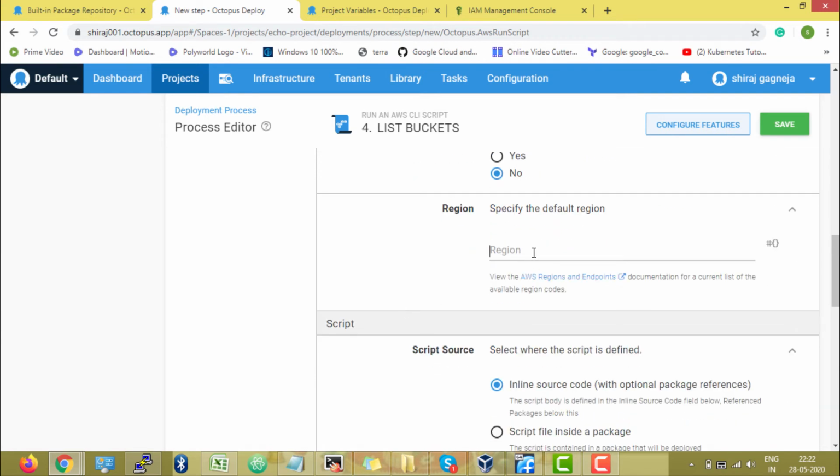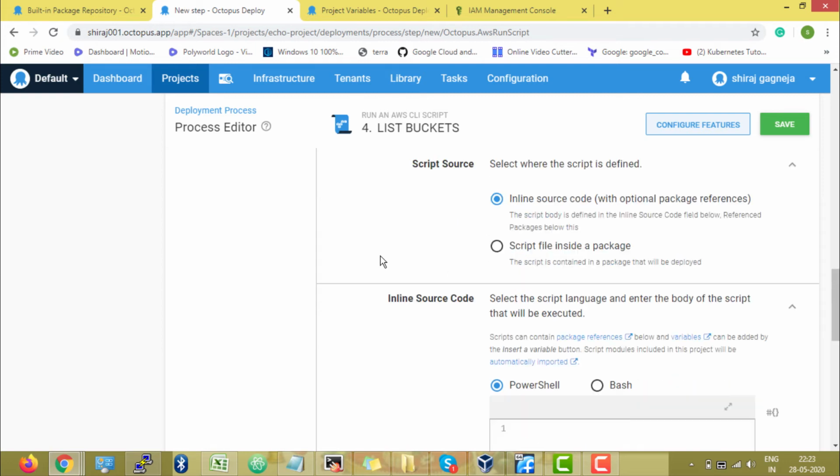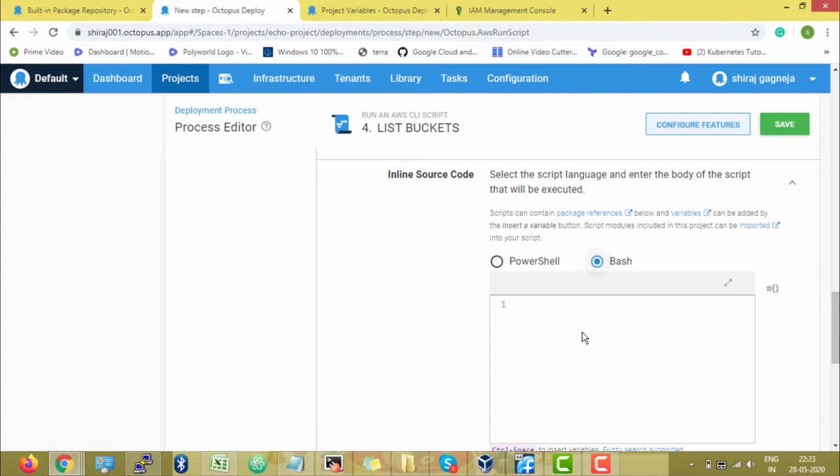Now you need to define the region. I'm gonna give US East 1, and then you can give your command over here. In our case we are trying to list all the buckets of S3, so let's give aws s3 ls. This is a command from AWS with which you can list all the buckets in S3.